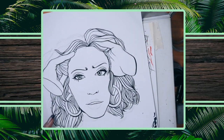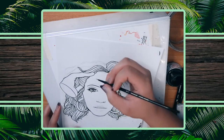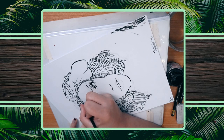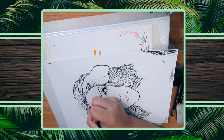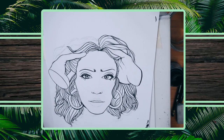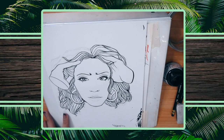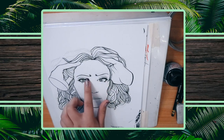Adding a bit more details to the hairline. The eyebrows look so whack without the top lines lined in. I'm gonna color those in later. I just wanted to see what it looked like if I just lined the bottoms.